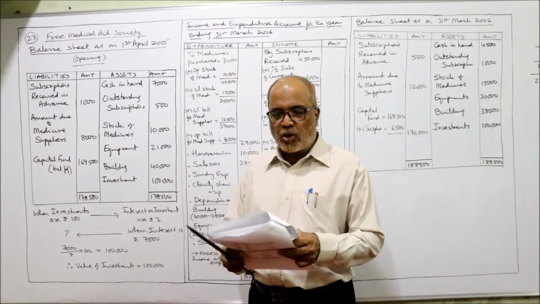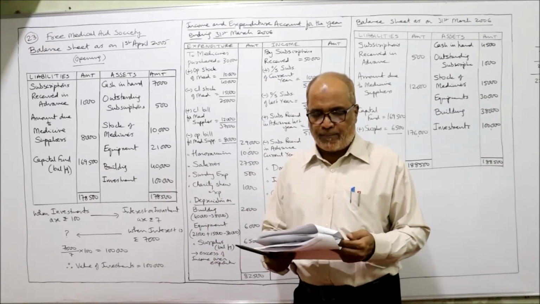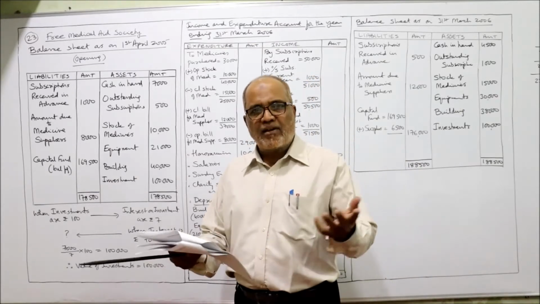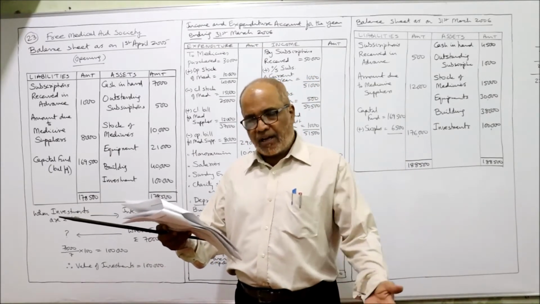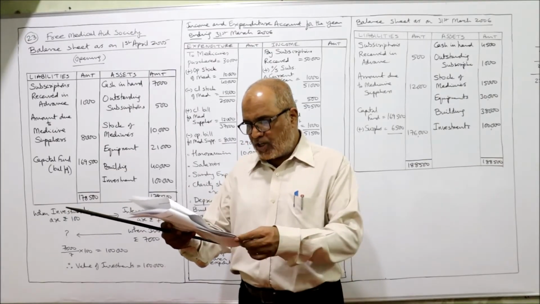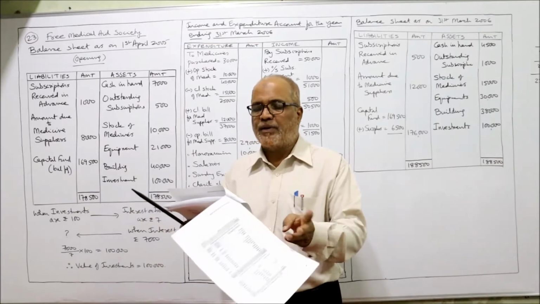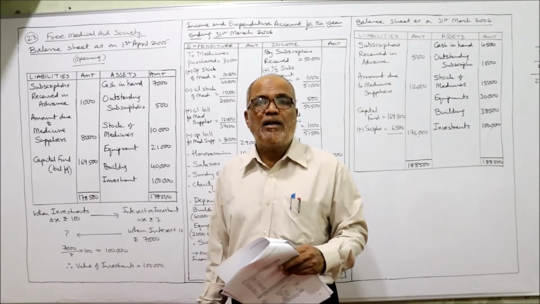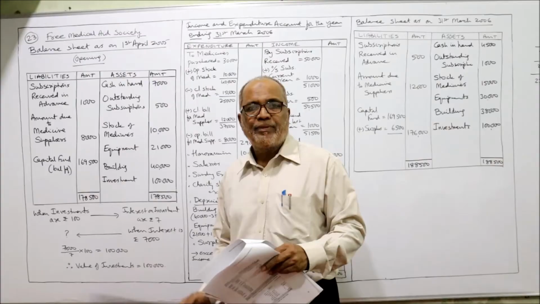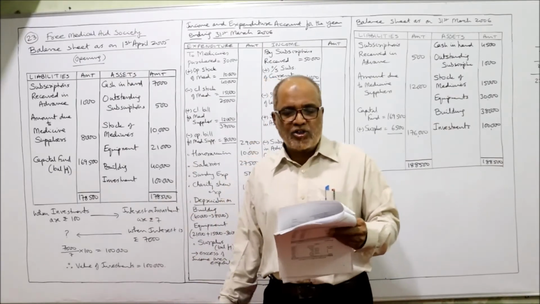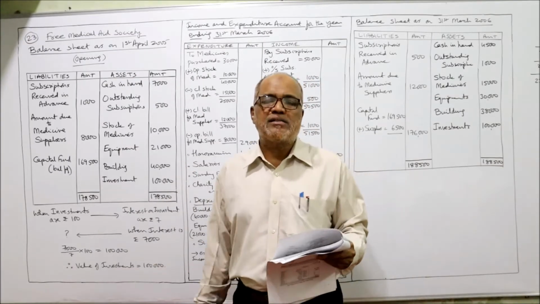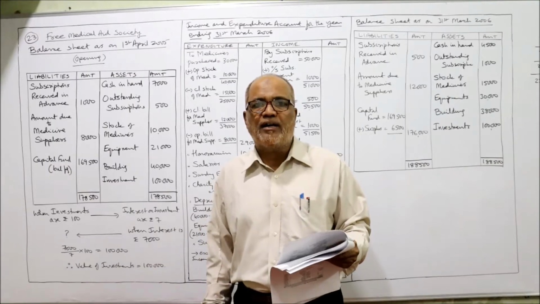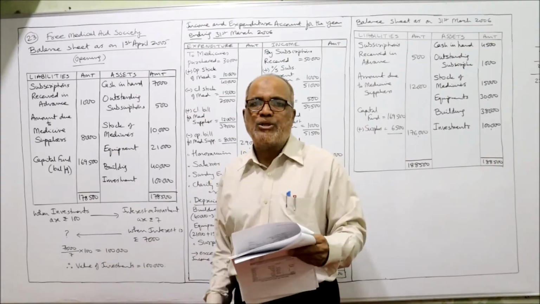Now charity show proceeds. These are revenue income. Now expenses: payment for medicines is revenue expenditure. Honorarium, revenue expenditure. Salaries, revenue expenditure. Sundry expenses, revenue expenditure. Equipment purchased is a capital expenditure that will go to the balance sheet; it will not be taken in the income and expenditure account. Charity show expenses are revenue expenditure. Now the closing cash balance is 4,500. That will be taken in the closing balance sheet.